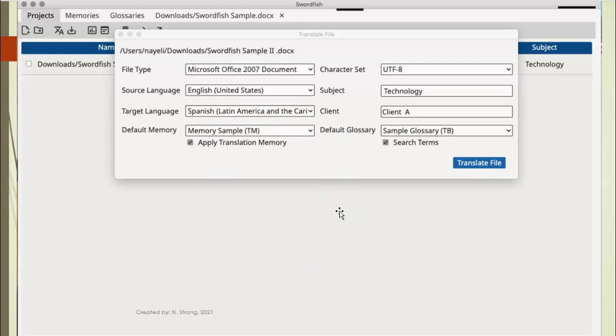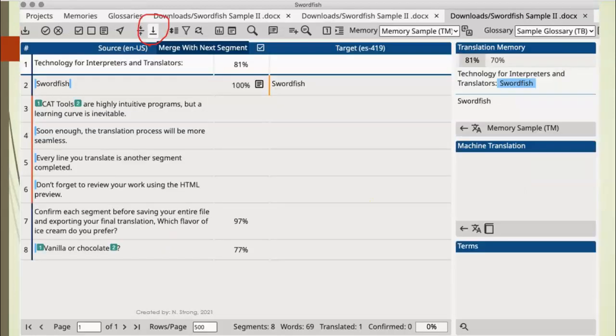And you're going to use the drop menu and check each respective box, including apply translation memory. Okay, apply translation memory, and here search terms. Then you're going to click on the translate file button. Okay, you already uploaded your new document. You're going to do translate files. We're almost done. So remember, I broke it into 2 parts because this is a longer explanation.